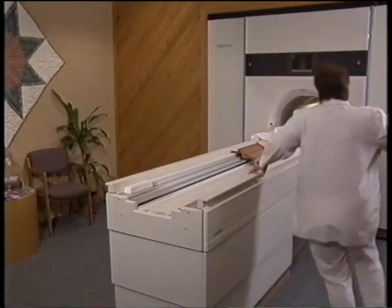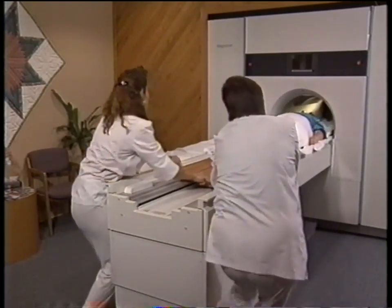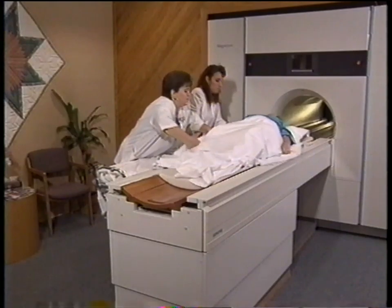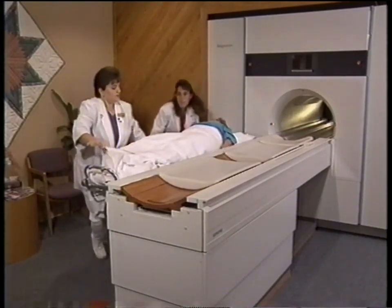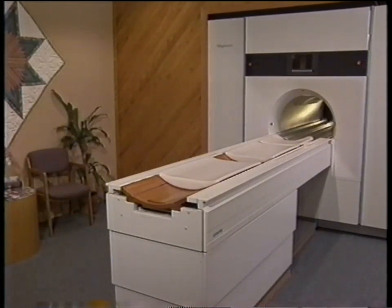There's an emergency in the imaging center. Perhaps a patient requires immediate assistance inside the magnet and the crash cart is needed. Maybe there's a fire somewhere in the facility. Of course, emergencies like this are rare, but it's critical that we be prepared for them. Depending upon the emergency, your first priority could be to remove the patient from the scan room. In any event, be careful only to allow non-magnetic equipment into the magnet room. In the hectic and excited atmosphere of an emergency, this becomes particularly critical.